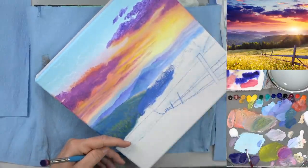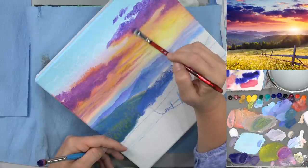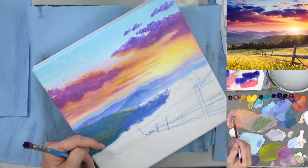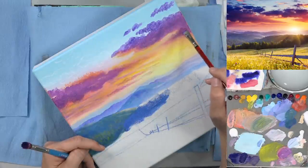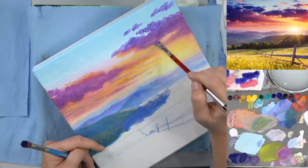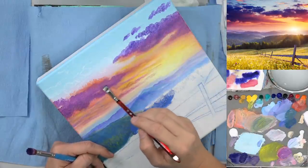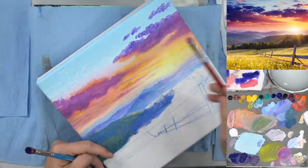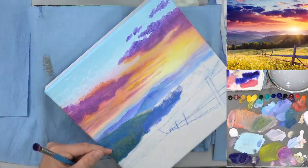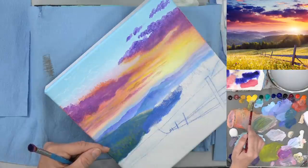I'm using this kind of more transparent version, just leaving a little bit of the background color showing through. I'm not really loving it over here, what it's doing. But the thing with clouds is it's better if you take them gradually, go slowly, add your layers slowly, and don't try to do all of your layers in one pass, because that's when you can get them looking kind of muddy. Some of these colors you don't want to interact with each other. Like I don't want this blue to interact with my yellow because it's going to turn my clouds green. So if you let them dry in between layers, it'll help with that a little bit.